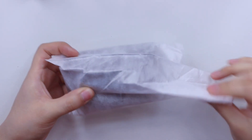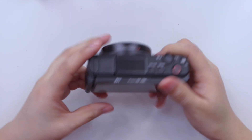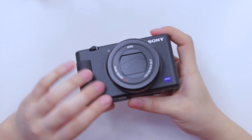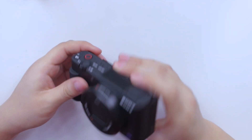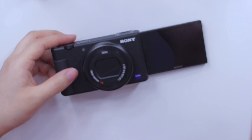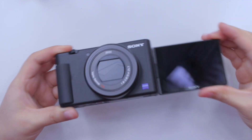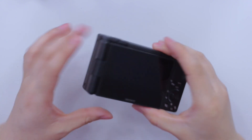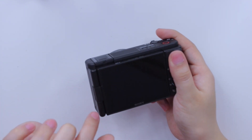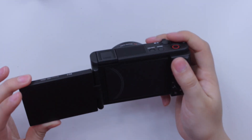Taking the camera out now — it definitely has a matte kind of feel to it, which is different from my A5100. I'm going to bring the brightness down a little bit so you can see it better. It looks really crisp and new. I'll probably end up buying some sort of case and also a screen protector for this, which is what I did for my last one. Really cute.